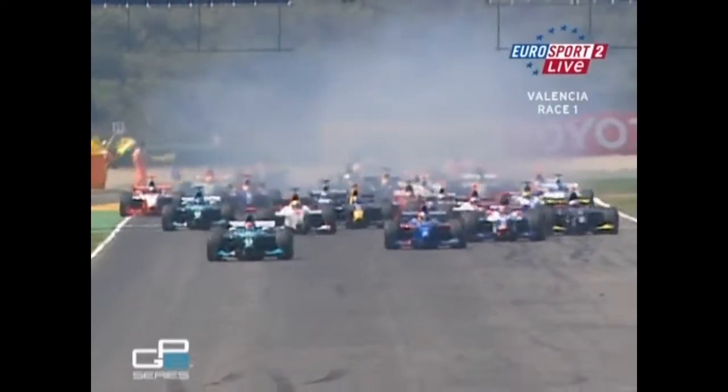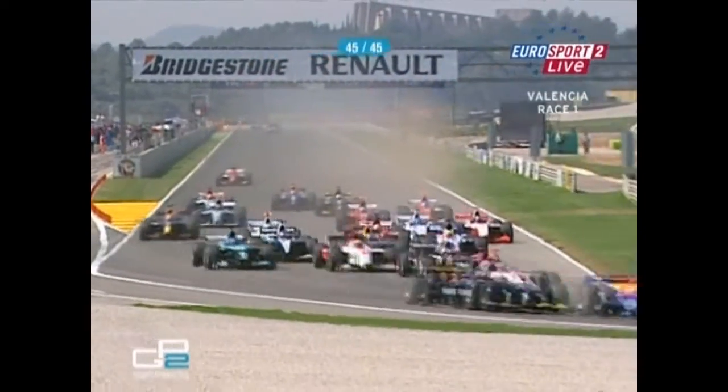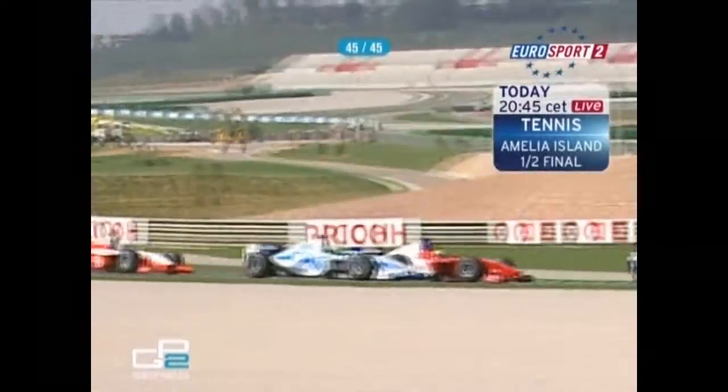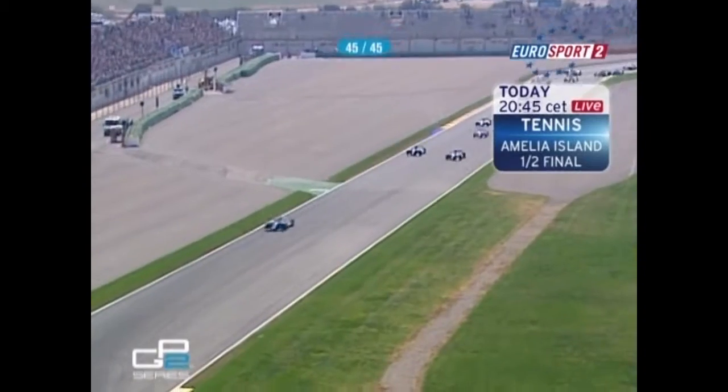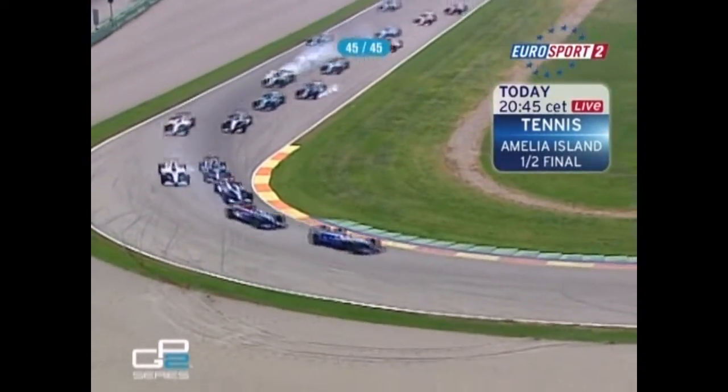And some breaking from the ranks as a very slow getaway from the second row of the grid. It looks like Lewis Hamilton did not get hooked up at all well. He's down in fifth or sixth position. Piquet leads. Good start from Piquet — absolutely focused on the lights into the first corner. Maybe a little too much wheel spin from Hamilton, and a place change for second there.